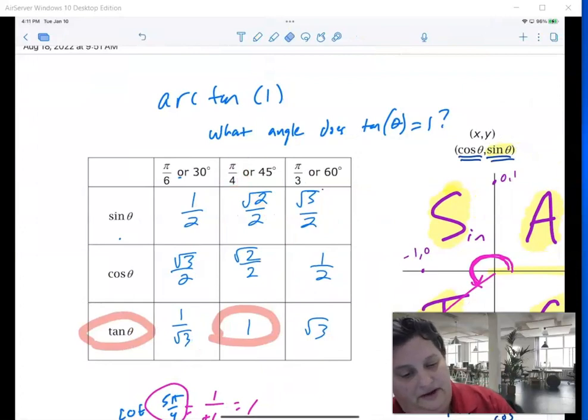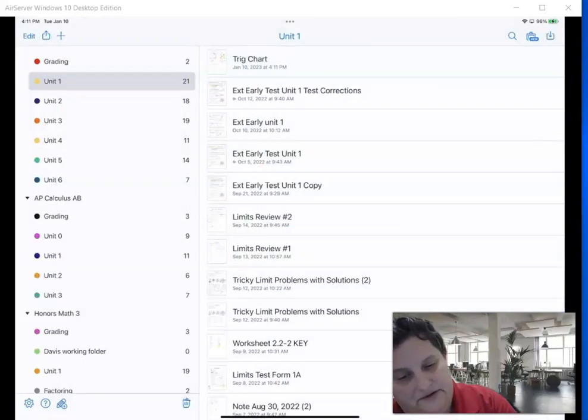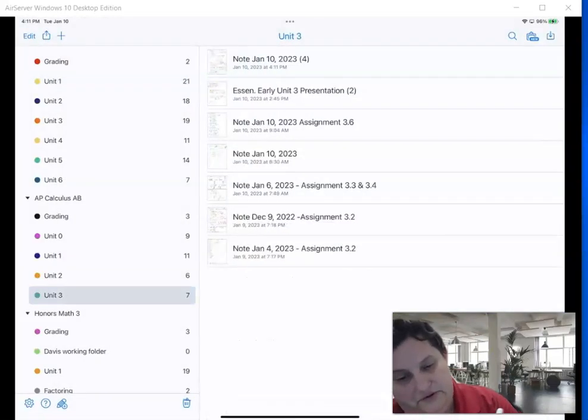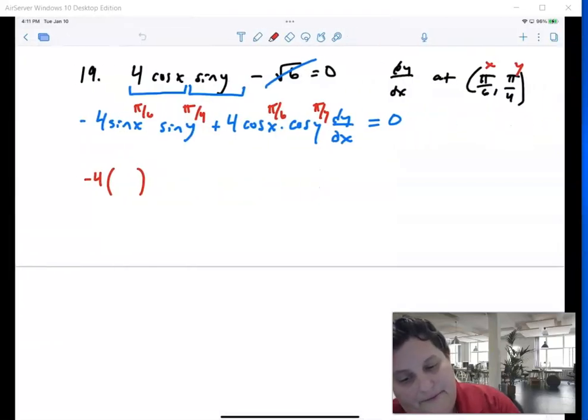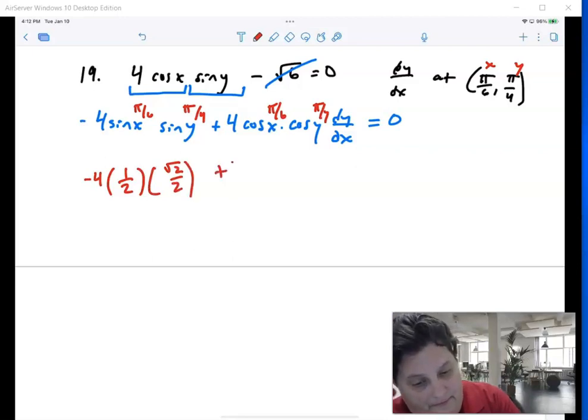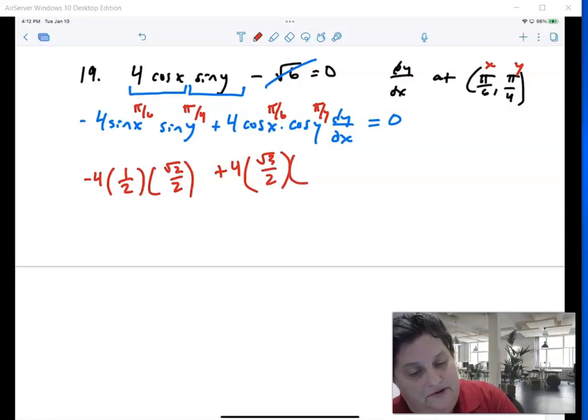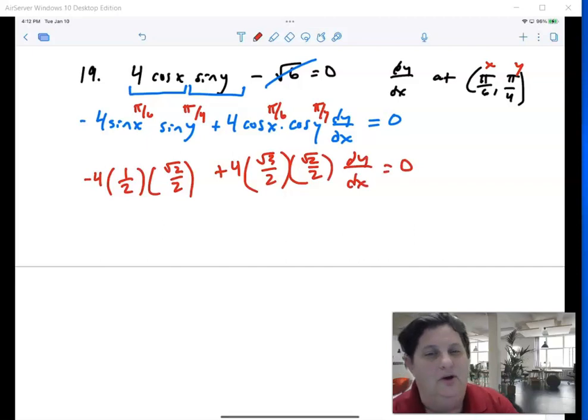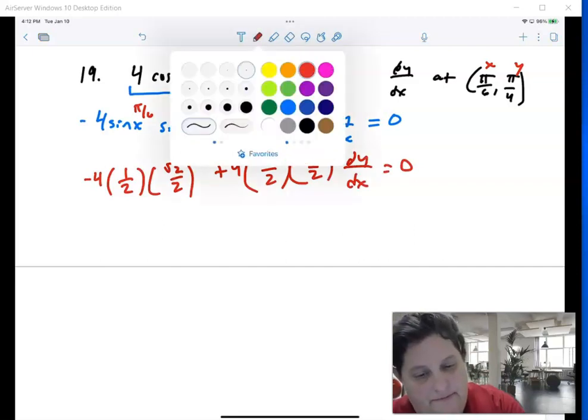You'd make this real quick, and you'd be like, okay, the sine of pi over 6 is a half. Keep switching back and forth here. If you want to go back and rewind and look at it, you can. The sine of pi over 4 was root 2 over 2. The cosine of pi over 6 was root 3 over 2, and the cosine of pi over 4 was root 2 over 2. You can go back and look that up, but that all came from my chart.